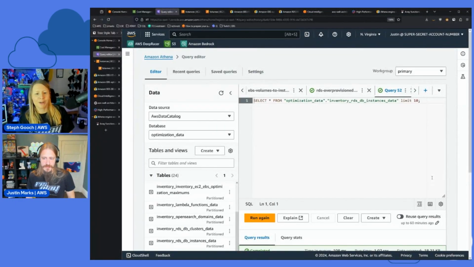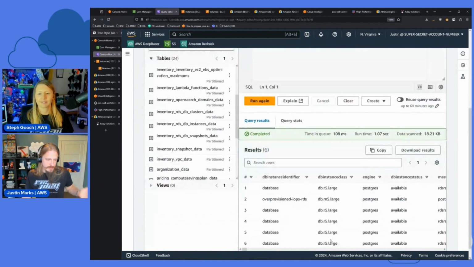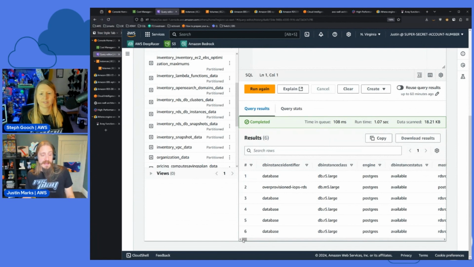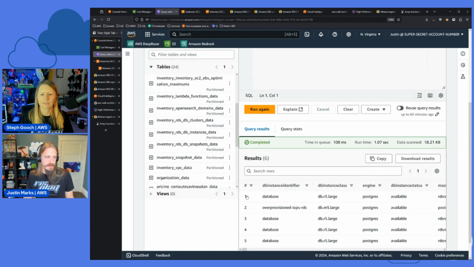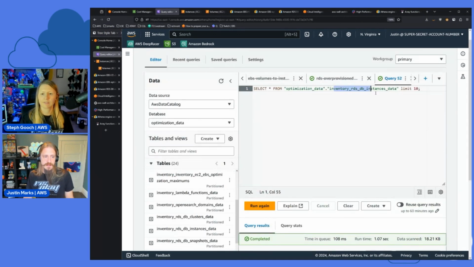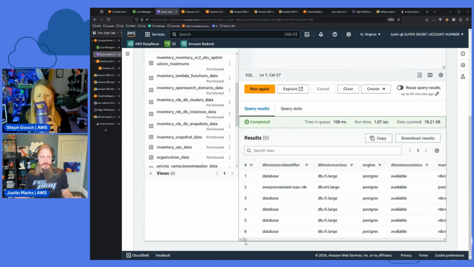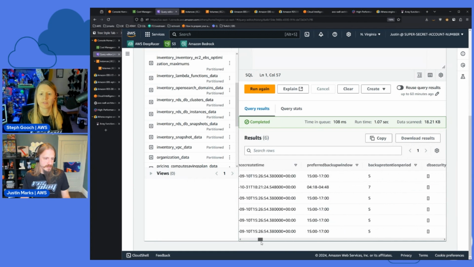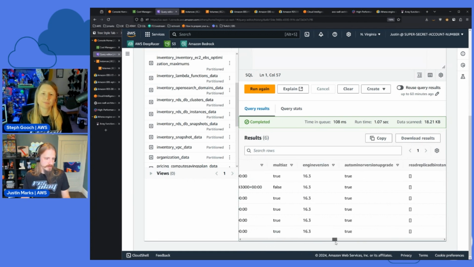Yeah. Okay. And you wanted to also show the RDS one, right? Yeah, let's just touch on that real quick. Again, this same problem applies to RDS and the storage that you provision for your RDS databases. So you can see this is me previewing the RDS DB instances data inventory. And you can see out here, very similar to EC2, it's going to be slightly different. We have to deal with instance class having a DB prefix, and let's see what else was in here. You can see there's all kinds of really interesting data that you can poke and prod.